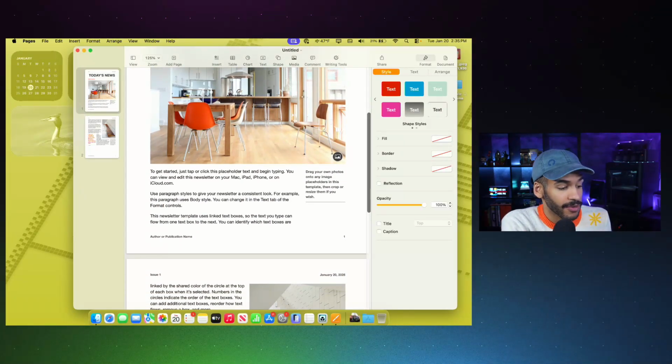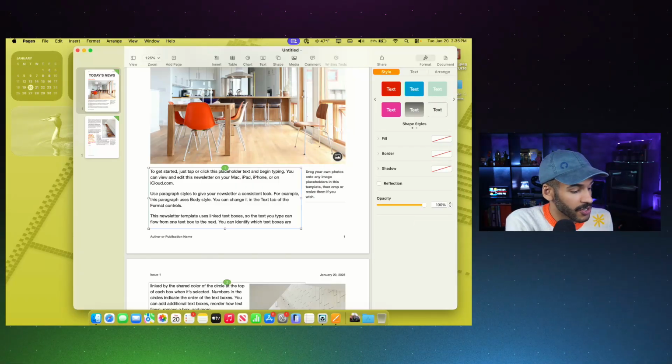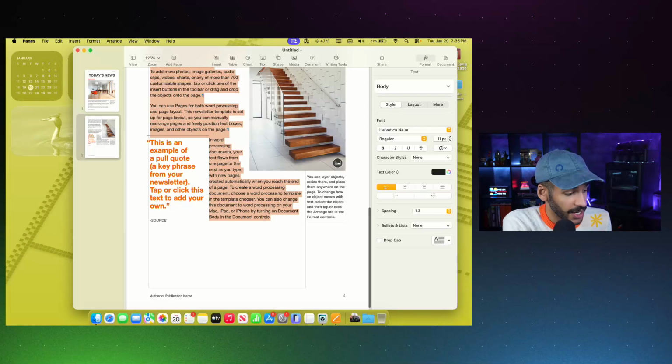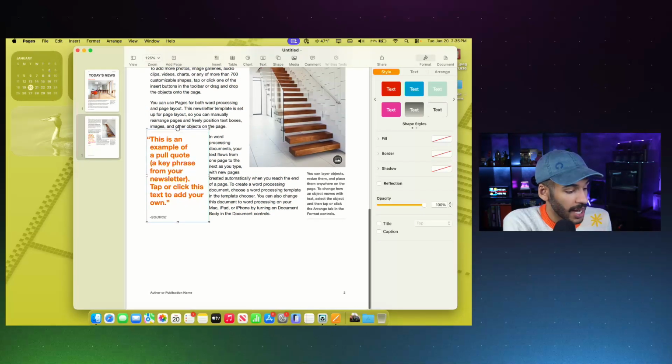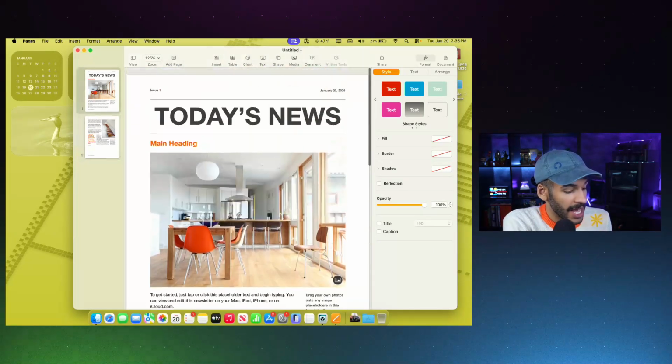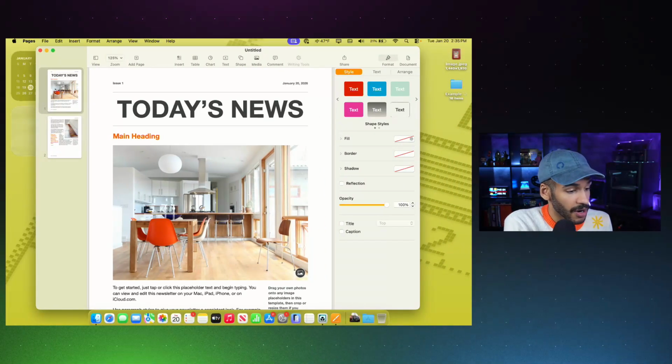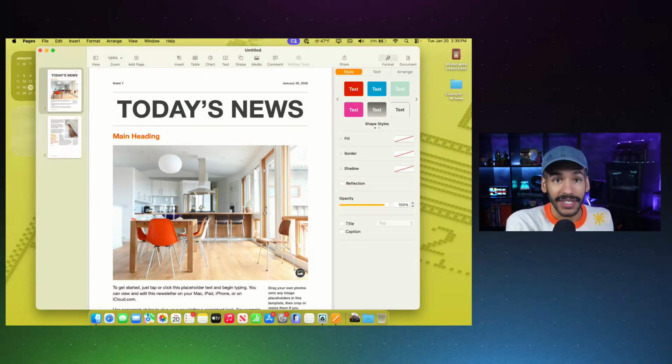You can see it says drag your own photos onto any image placeholders in this template, then crop or resize them if you wish. We can also click on this text, and you'll notice that text goes across the page here. We've got a pull quote. You would change this to a caption, and so on and so forth. So these custom styles are built because we have a template in front of us.